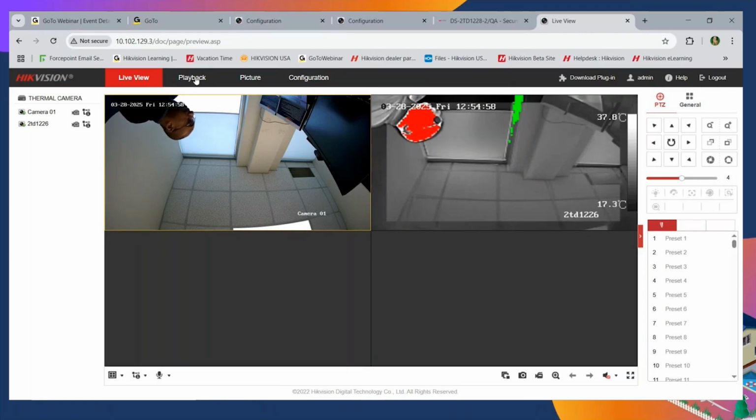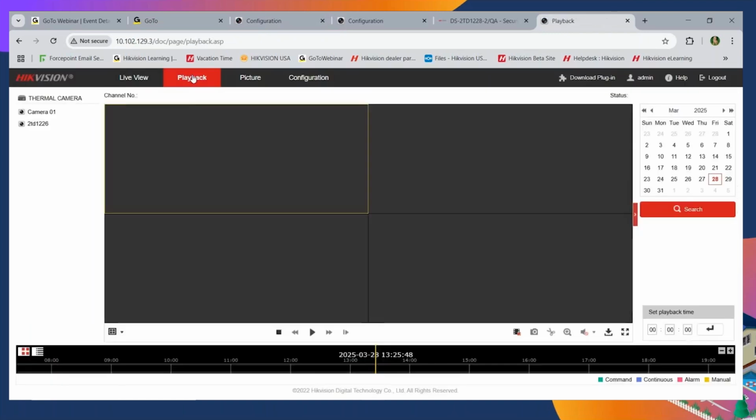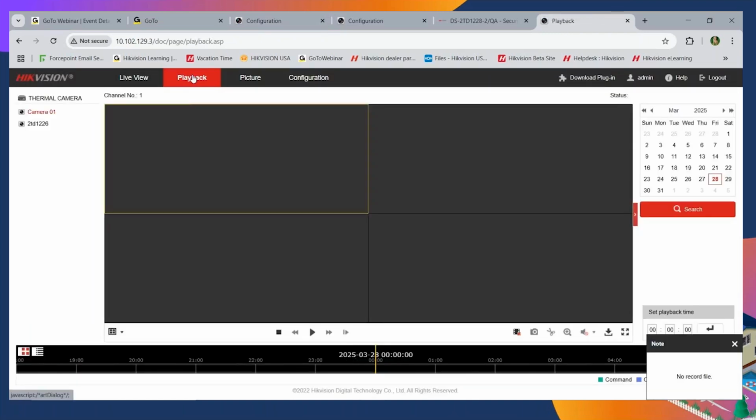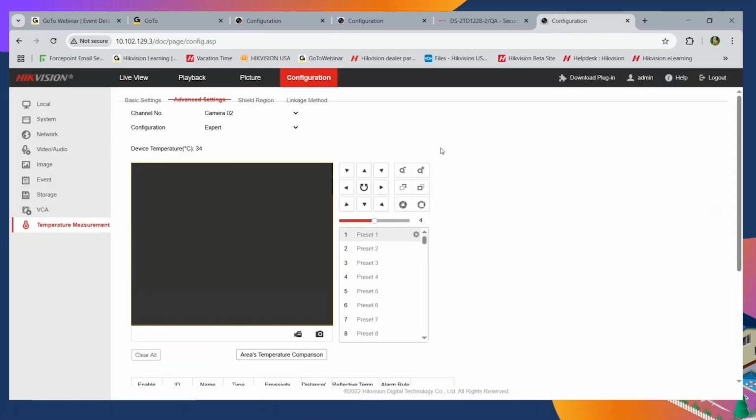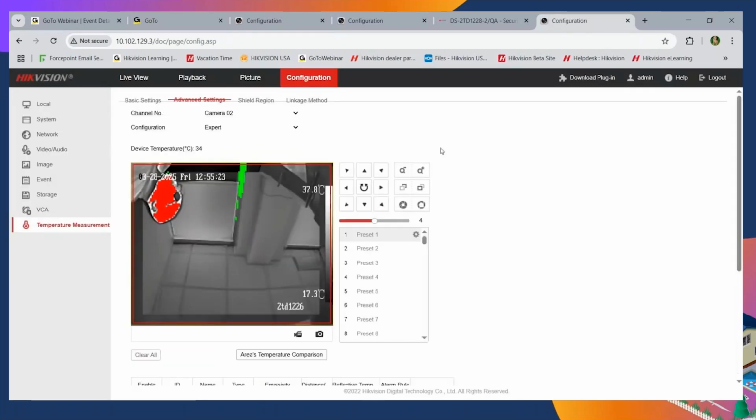Again, like any type of other camera, we have our playback option here too for any type of recorded playback, our picture option in regards to images that are being stored and retrieved, and then back to our configuration guide here as well.